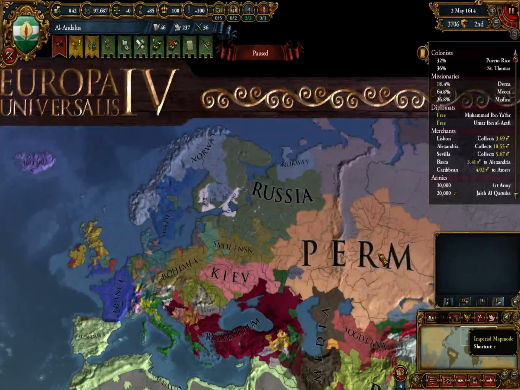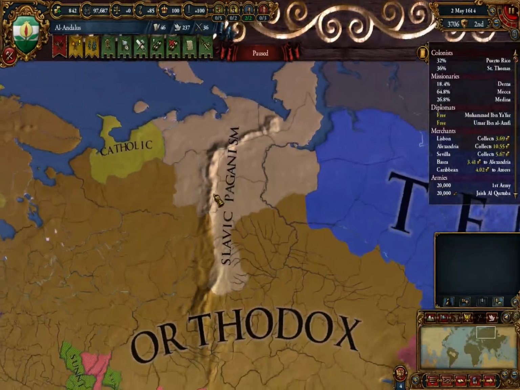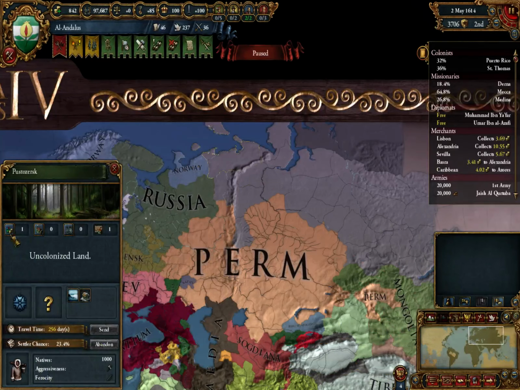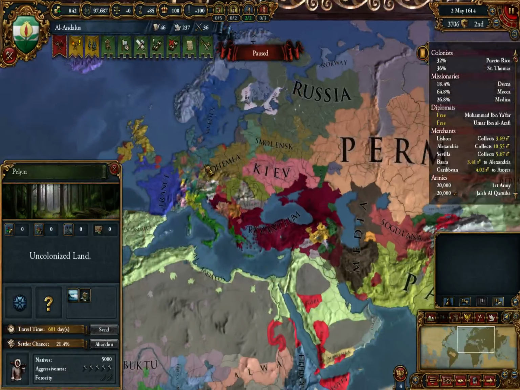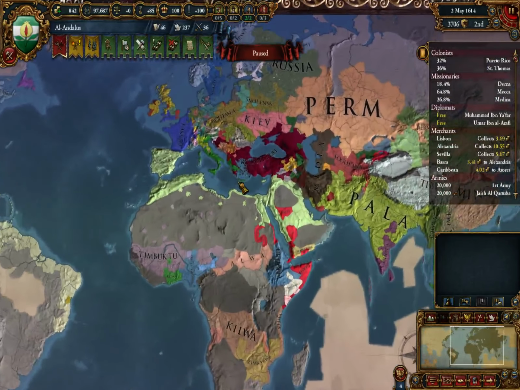Wait, what's this religion up here? Slavic paganism. What? Apparently that is a thing. Fort defense, yeah, not really what I want. But either way, that's the end of this for now. I'll be back next time.